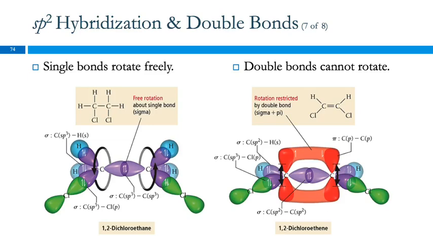Another thing that this explains is rotation of bonds. So this is the molecule here. We have two carbons, and so we're doing sp3 hybridization on these, and they're forming sigma bonds, each with two hydrogens and a chlorine, and then the other carbon. So we have this one sigma bond in the middle. Over here, slightly different molecule with a double bond. Here, the bond between the carbons is a single bond, sigma, and a pi bond.